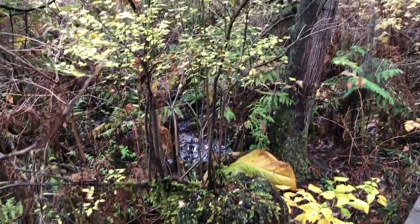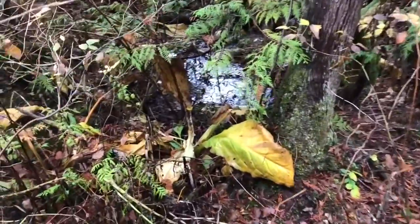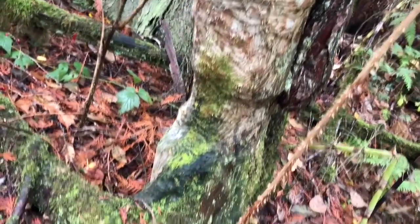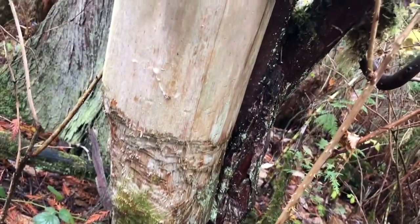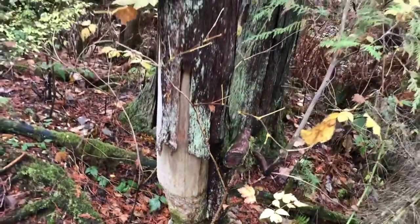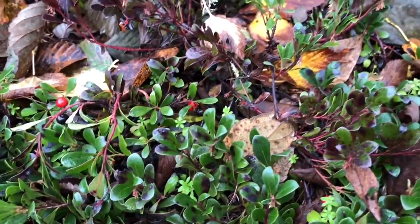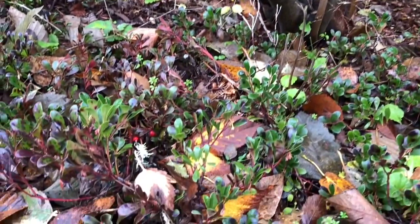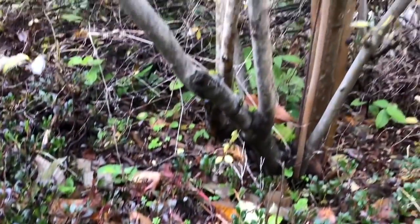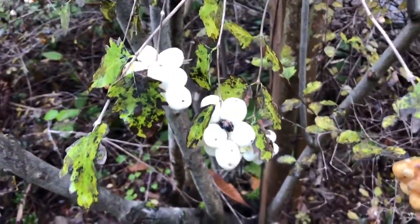Another nurse log with a little tree growing out of it, and there you can see that huge leaf from the skunk cabbage. Here you can see the workings of a beaver — see how they've been chewing away at this tree so that eventually it's going to fall down. Here are some nice northwest winter plants that will be looking beautiful throughout the winter. This is kinnikinnick, with red berries native to the Pacific Northwest, and up above you have some snowberry, also native and loved by the birds.